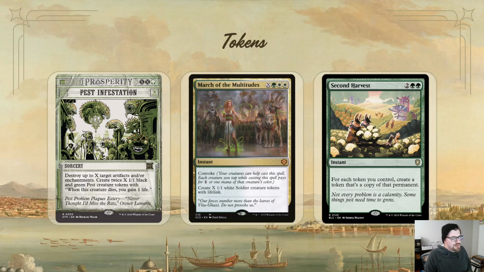March of the Multitudes adds the fun of being at instant speed, and we can actually use Convoke. We can tap creatures to help pay for its cost and make a bunch of 1/1 soldiers with lifelink. That's really great because that lifelink is going to be paying us life back as we're attacking with them, making sure that we keep ourselves hopefully alive when it doesn't come to things like commander damage.